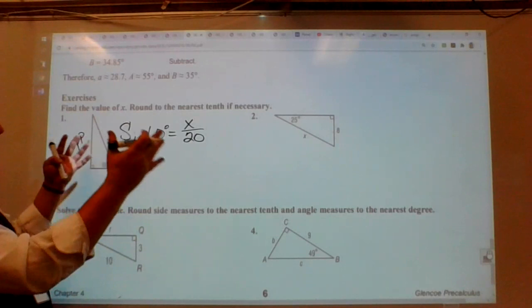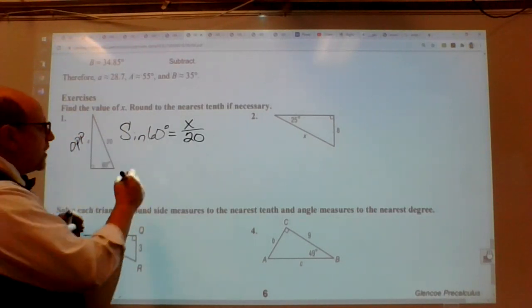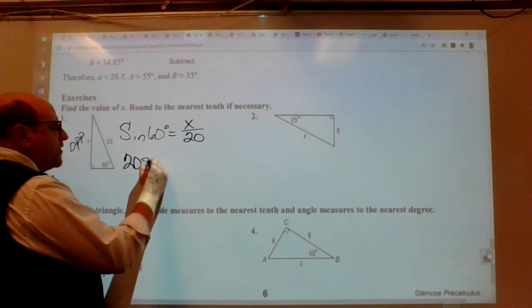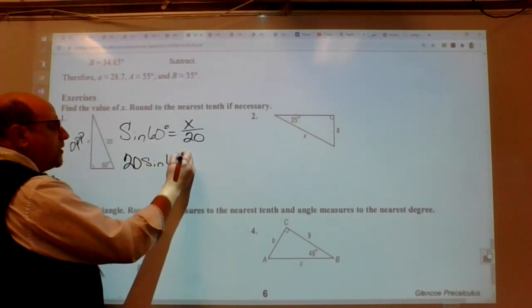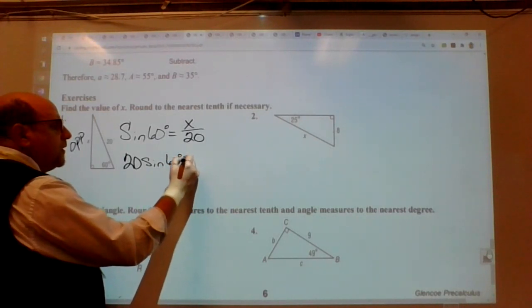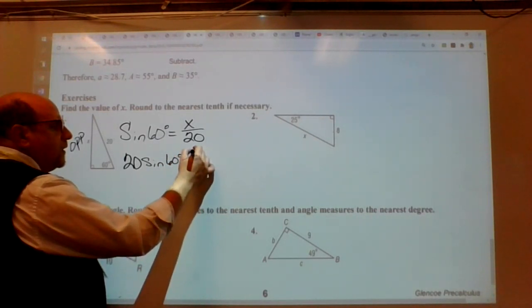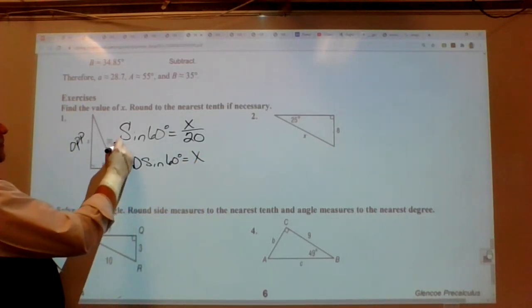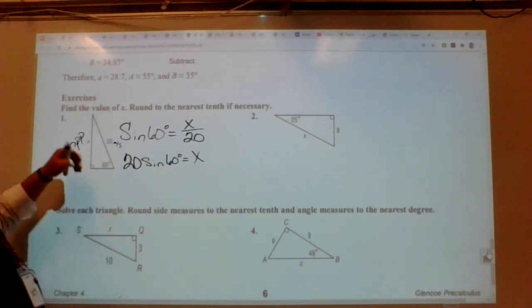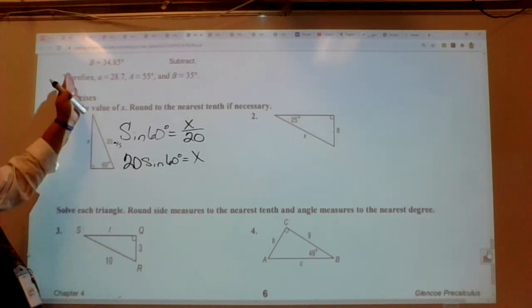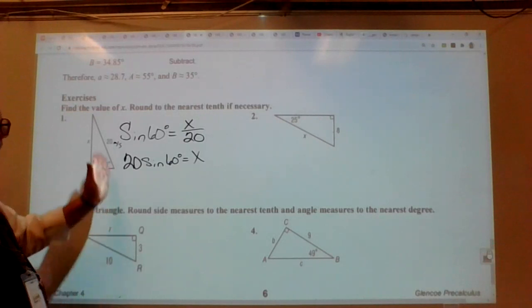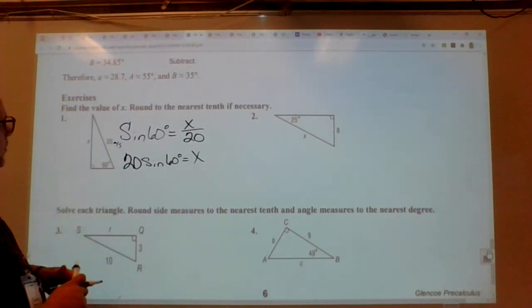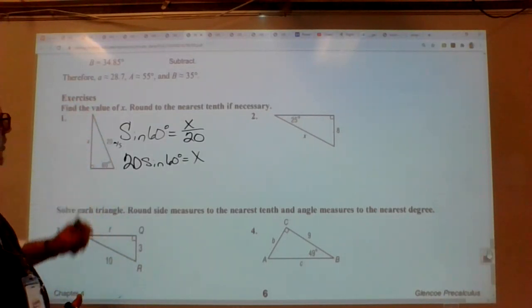Now, unfortunately, I need to solve for x, so I need to multiply both sides by 20. This is very much like physics. If you'd like me to give you a physics example that relates to this, I'll do it momentarily. Say, for instance, this is 20 meters a second. There you go. Physics example. This has been launched in the air, right? This has been launched at a 60 degree angle at 20 meters a second, maybe 200 meters a second. I don't know. But it's been launched at 60 degrees.